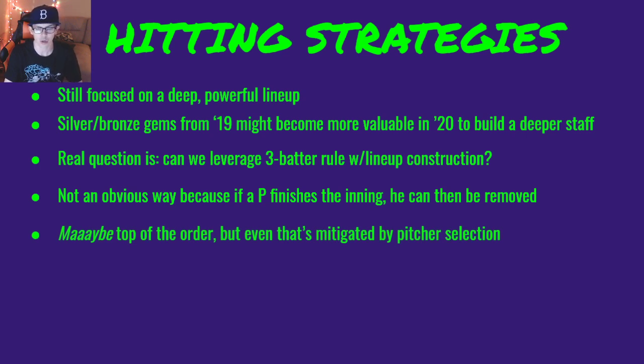Maybe at the top of the order, but even that would be mitigated by pitcher selection because you don't know what they're going to bring in. A lot of times we were putting these Jock Peterson, Pedro Alvarez, Logan Morrison at the top of the lineup because most of the starters that you were going to face were righties. But even if it was a lefty, it was going to be a common or a bronze, so you would still have a chance. Like those 3 guys could all hit lefty for a lot of us.